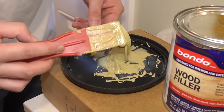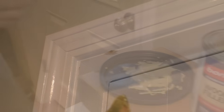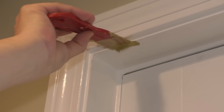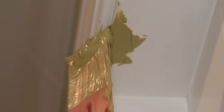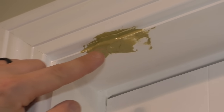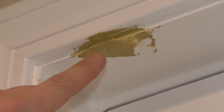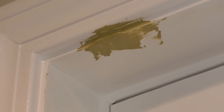That should be good. I'm going to take some of this Bondo and go over to the door. Now I'm going to carefully try and fill in that corner. What I like to do is overfill the area plenty, so that way I can just sand it off and might be able to get away with one coat here. You will make a mess with this — I guarantee it. I'm just making sure that the original spot is full. Now I'm going to let that cure — it's going to take between 15 minutes and a half an hour, depending on how much hardener you put in the mix.